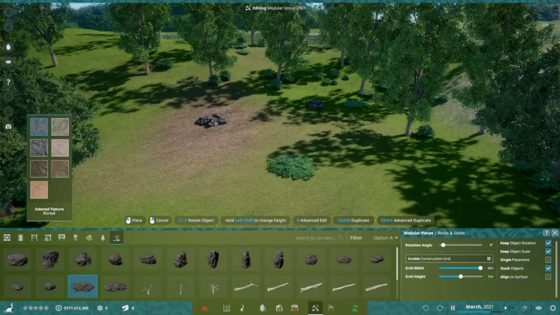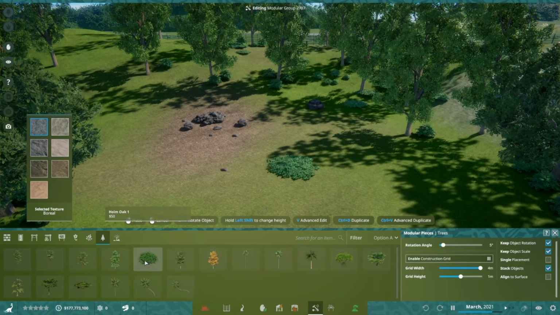Let's actually spin it this way. And just grab a few more. Here, there, everywhere. A little bit of rock doesn't hurt ever. Sometimes I feel like Bob Ross. You get a rock, you get a rock. Happy little rocks.